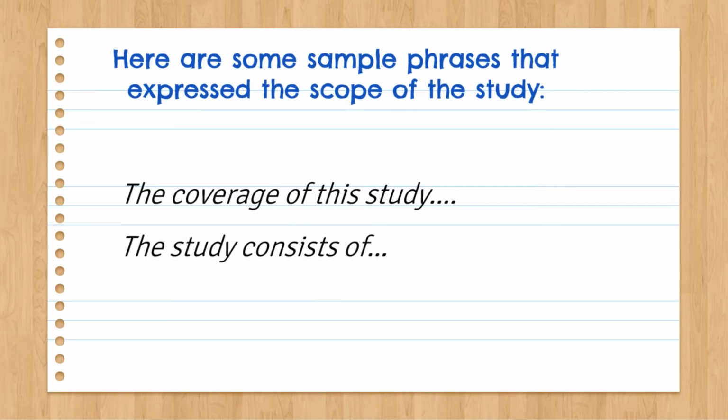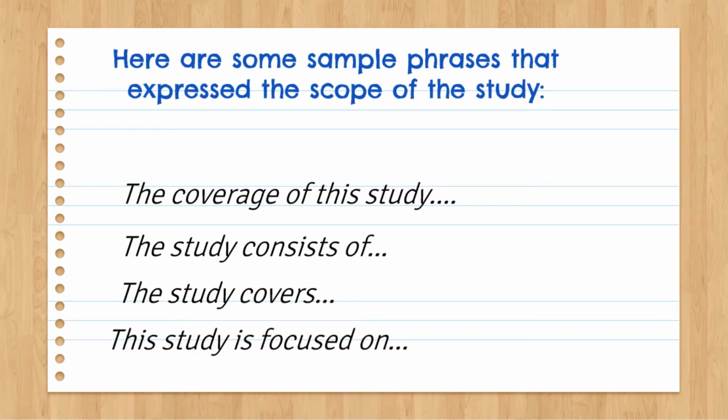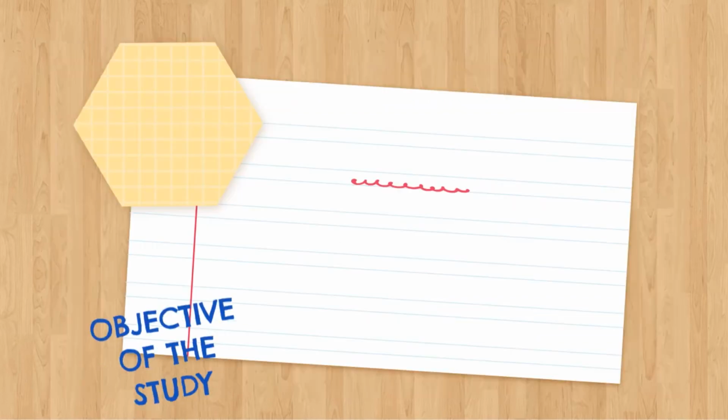The study consists of, and the third, the study covers. You may also use this study is focused on. Actually, class, there are some other phrases that you can use to express the scope of the study. Now, for a deeper understanding of the first point, let us also define what is the objective of the study.